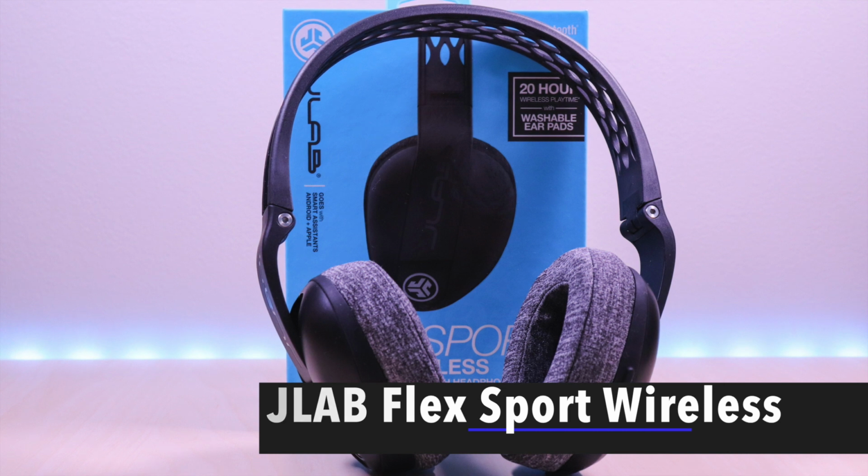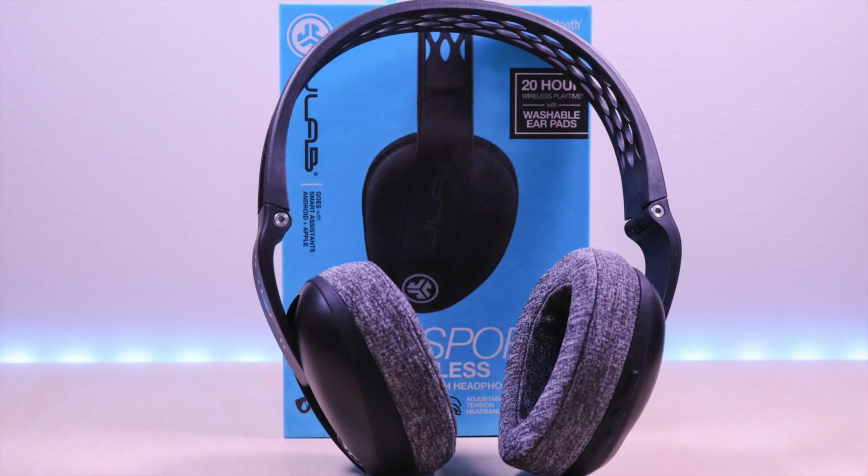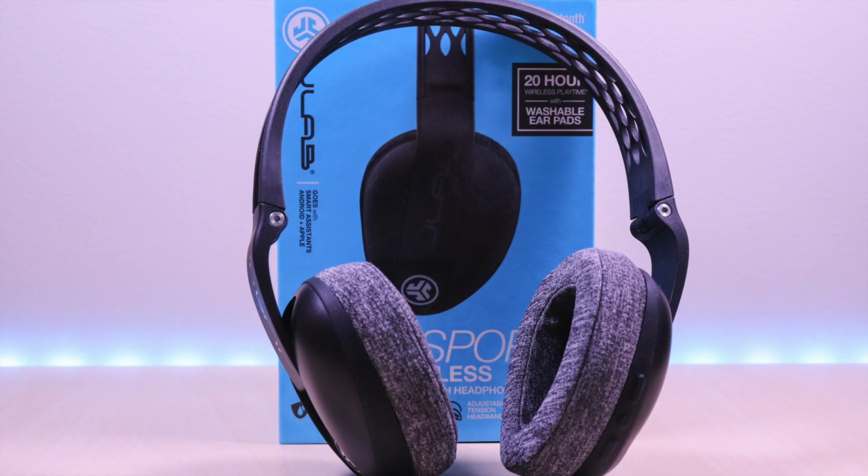These are the JLAB Flex Sport wireless headphones. These headphones are made for the gym and working out. They have washable ear pads as one of the features.